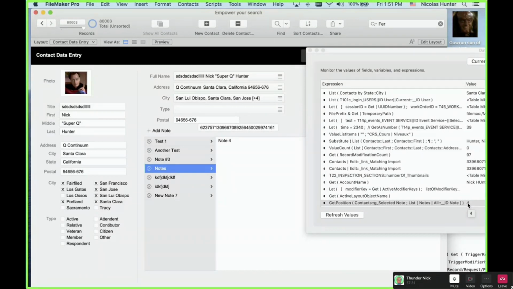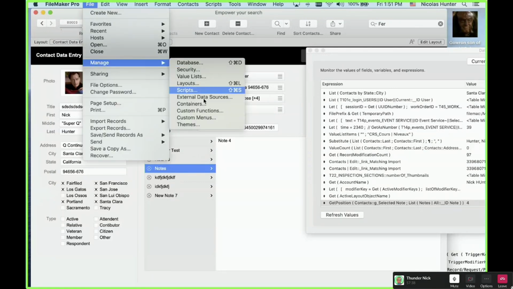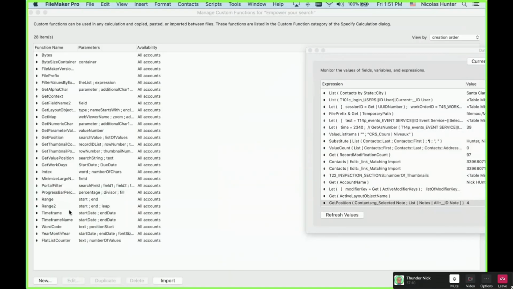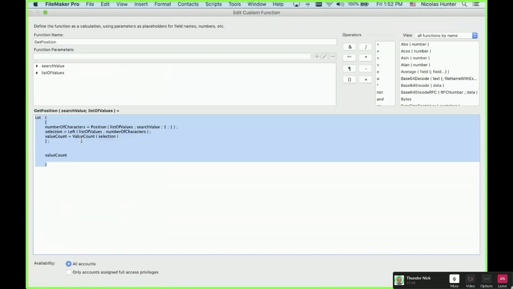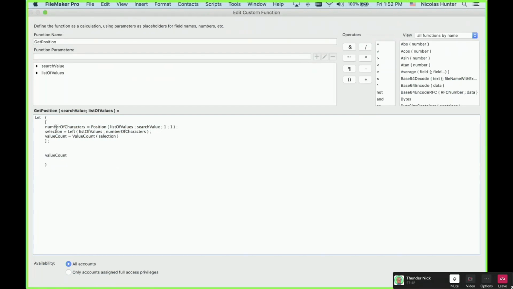So based on this, that's why it's super easy, because I built my own custom function that you guys will get with the file, by the way. The get position. It's a function. I have a custom function because I'm using that all the time, every day, every 5 minutes. So pretty much, it's very simple. You count how many. You don't need to know how it works.